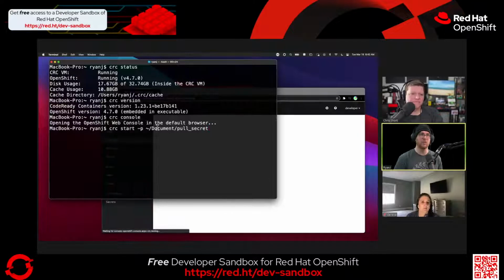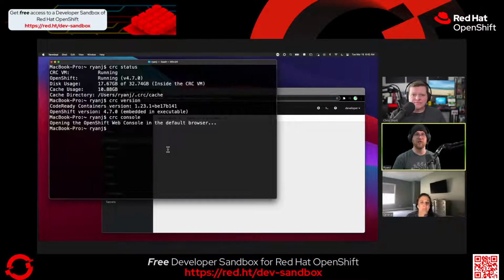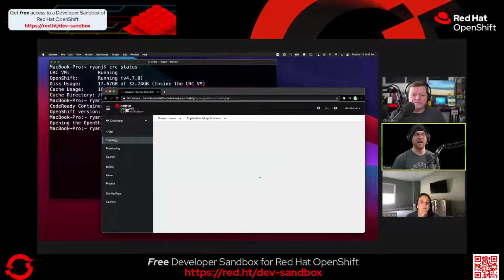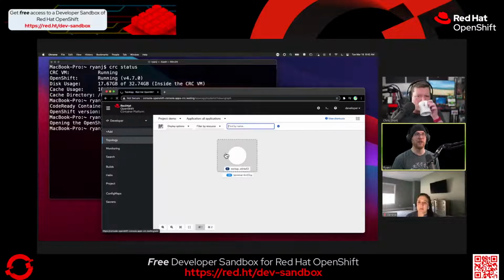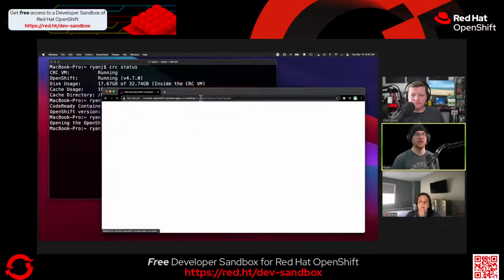This command worked on my Silverblue machine last time I ran it correctly. Worked as of last night before I upgraded to the latest CRC. So I don't think Silverblue is part of their normal test coverage, and I'm not surprised that it has an issue that maybe folks doing the maintenance aren't fully aware of. But here's our dashboard, and I already have the web terminal operator installed as well.